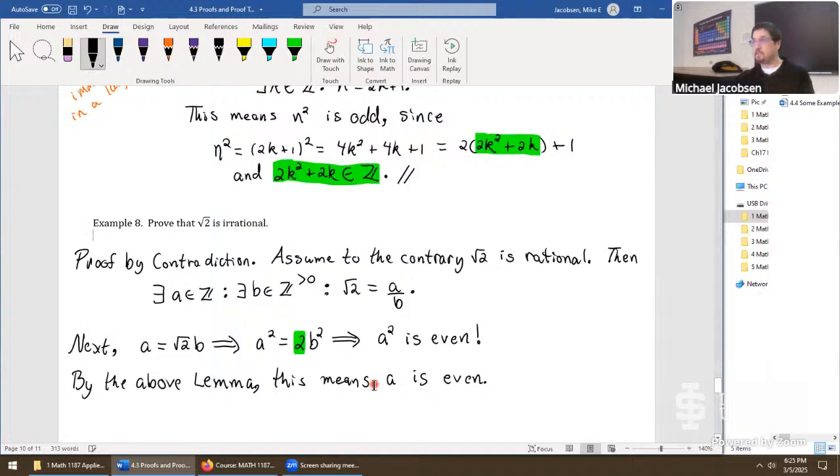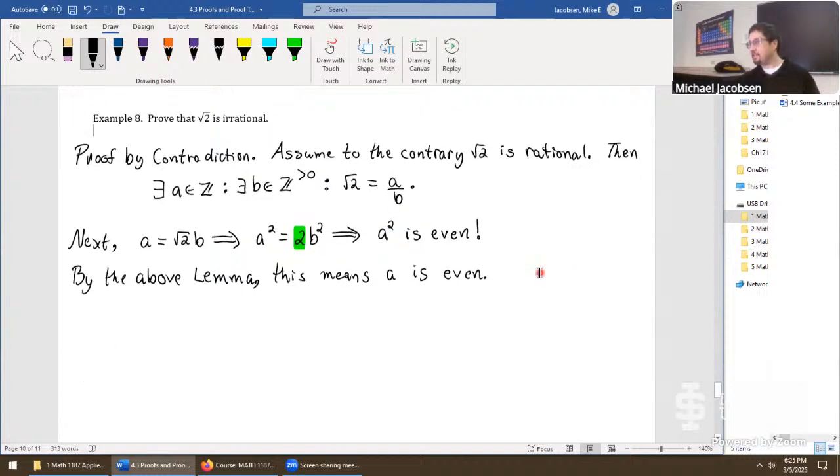Now that we have that, we have even in the numerator. But we might want to make one extra assumption here. Let's make it right here and now. We know that A is even. What about B? It could be even as well, and then you would just reduce the fraction, right? But when you found the A and B for which root 2 equals A over B, we can now make another really strong assertion. Here's how it goes.